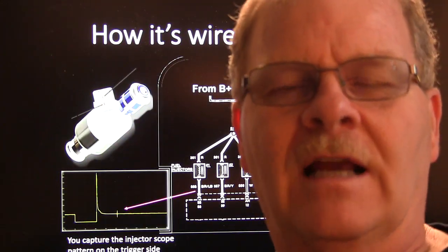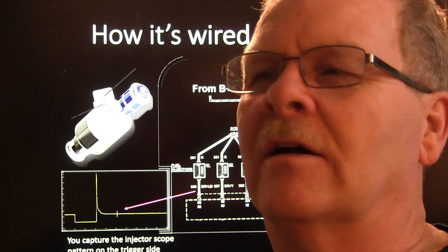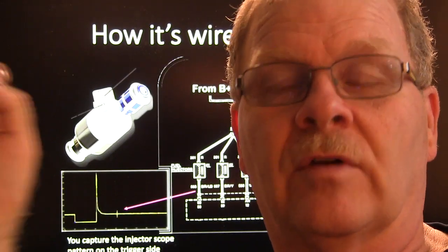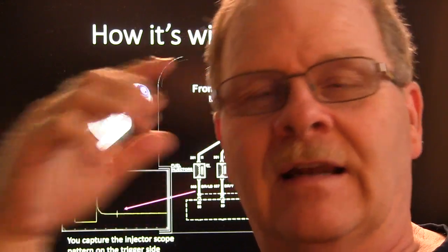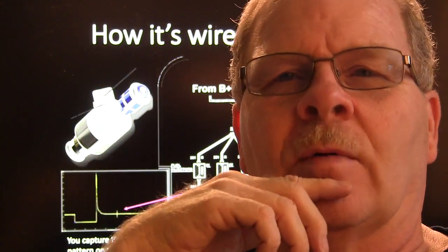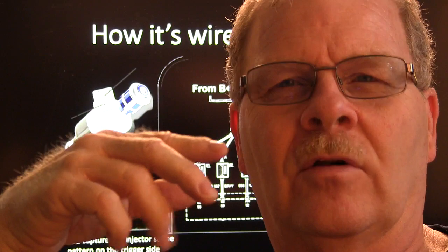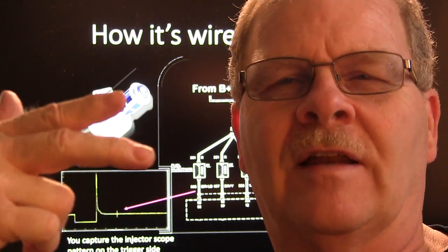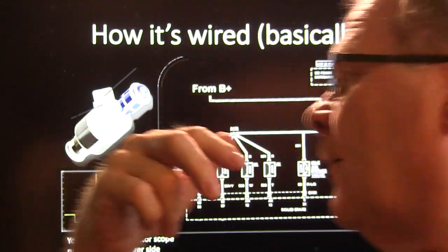Some of your earlier Asian vehicles had a cold start injector, and the only time it worked was whenever you were starting it cold and it was spraying in there. And then the German cars would have an auxiliary air regulator, which was kind of like an idle air control, but it was a bimetal strip that would open up, let in more air, and then as it warmed up, it would close off. That was mysterious stuff when I first started working on that.